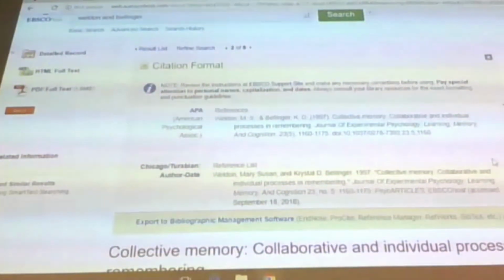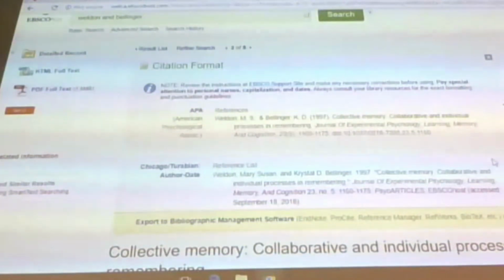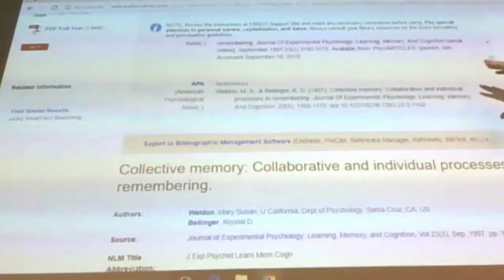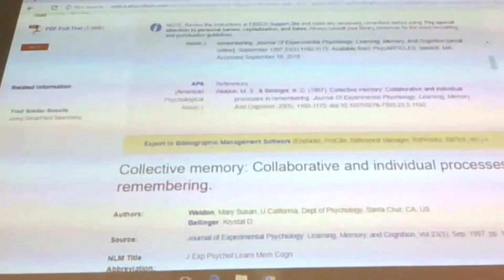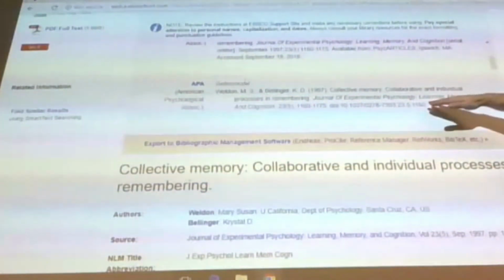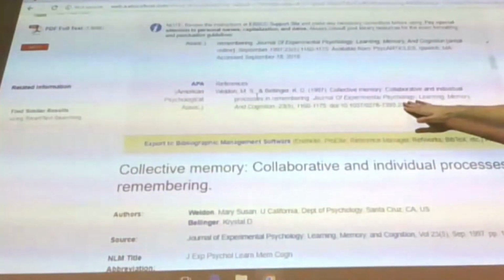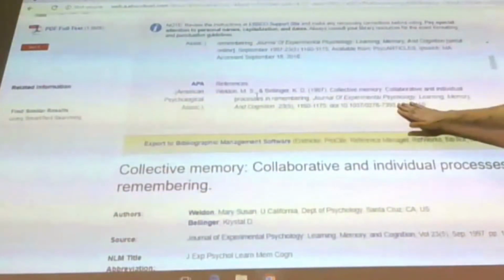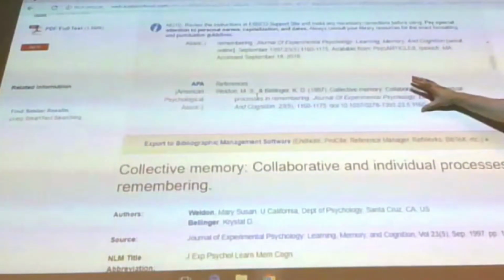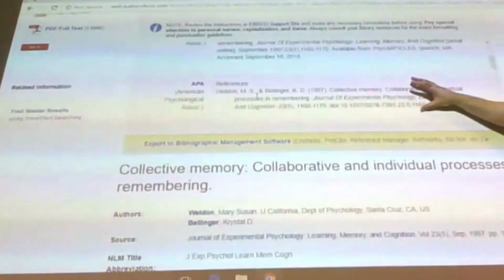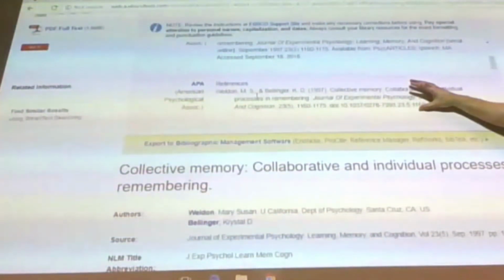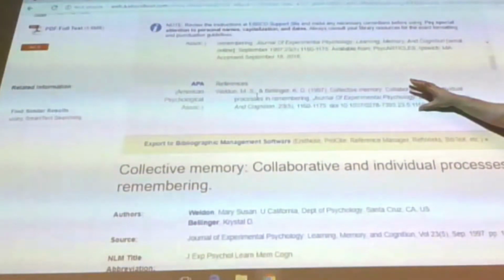So while we're on this citation thing, just to make sure everybody's aware of this, you can just click here and it'll bring up the citations in a variety of different formats. The one we're using is APA. That's what we're learning in this course. And I highly encourage you to use this resource, but beware, this will get you 90% of the way. It'll get you 100% of the way sometimes, and it'll get you 90% of the way all the other times.